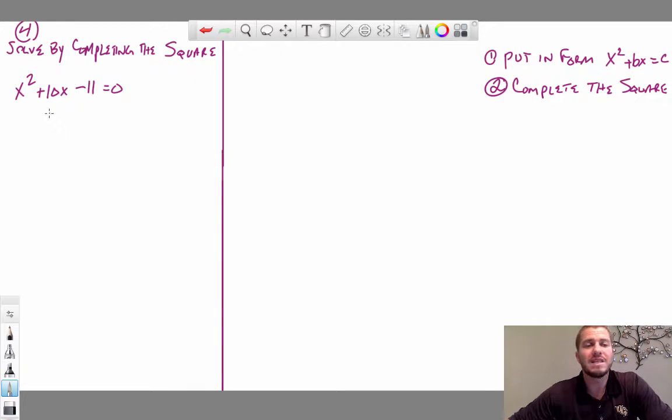Okay, so for this next example, I'm going to solve actually by completing the square. And I've started the steps over here. The first step is to put in the form x squared plus bx equals c.